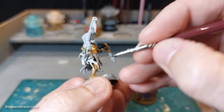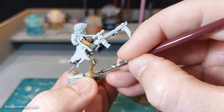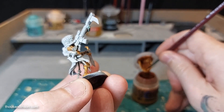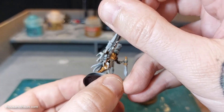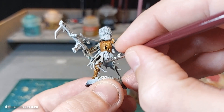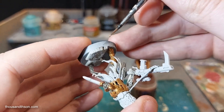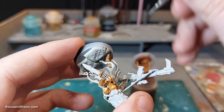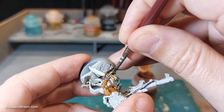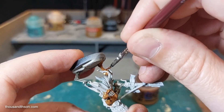So most of the 40k setting doesn't really work. I've converted half of the 20-man box to be Vostroyans, and technically I did add one Commissar in the mix because the breastplate works there. But I've now got another 10 of these Deathrattle skeletons that I'm reluctant to convert into more Vostroyans. The point of this army was allowing me to paint all sorts of different uniforms and colours and not get bored. Open suggestions on what you think I could use the Deathrattle skeletons for — I did think about Tempestus Scions, but you'd almost need to replace every piece of the Deathrattle armour anyway.